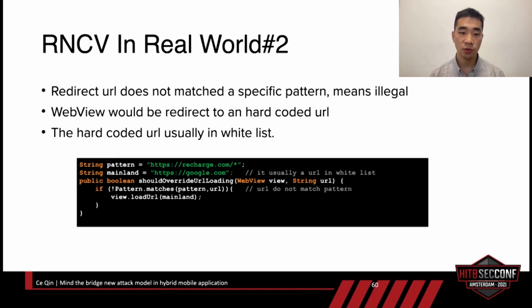Another common misuse is like this, when the original redirect URL does not match a specific partner.